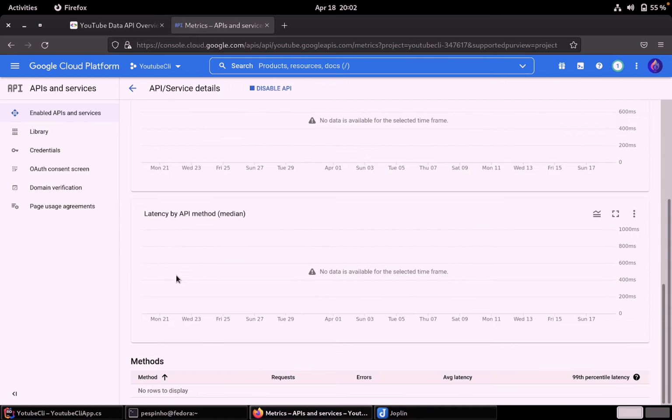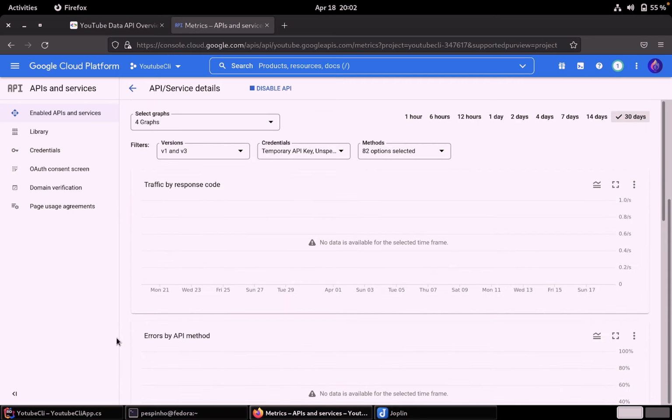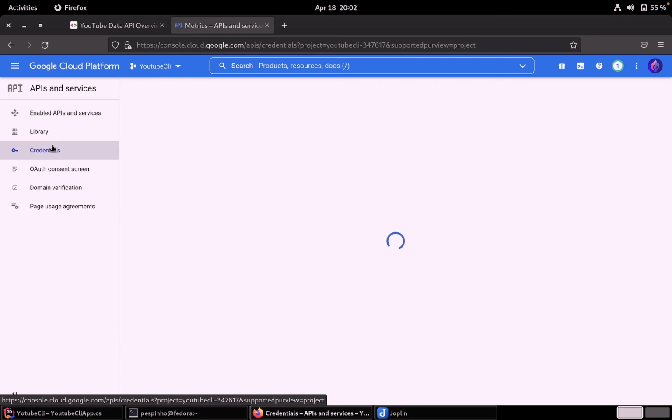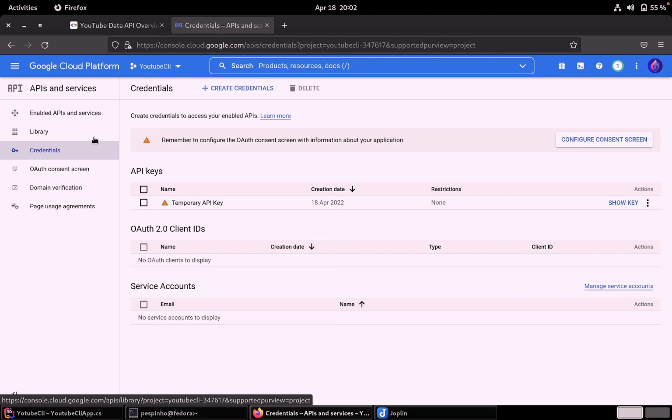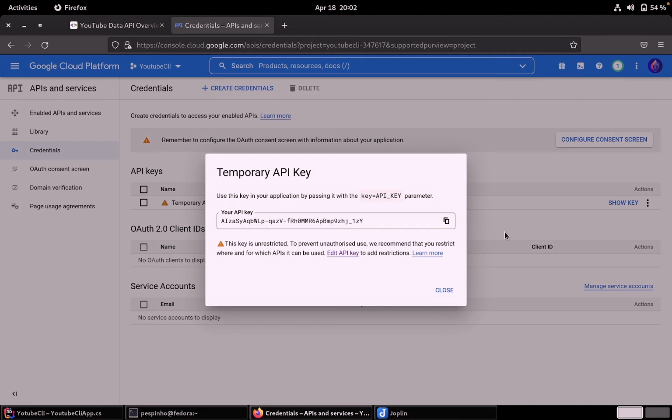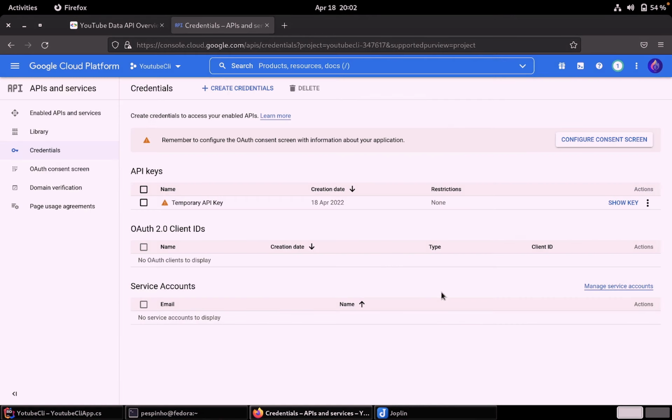And so the API is enabled and I have my credential, right? Yes, I have a credential. Okay. So show the key, copy the key. Okay, so the second question is how to use the API.